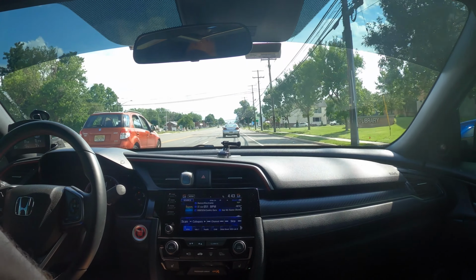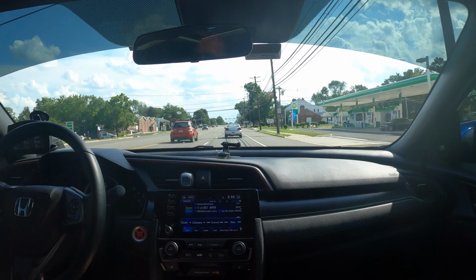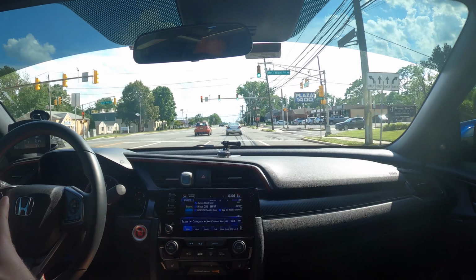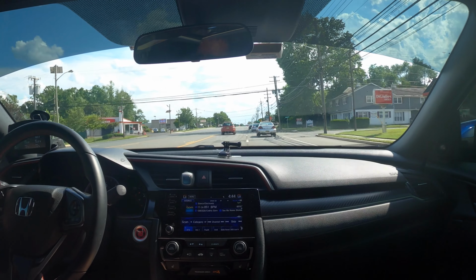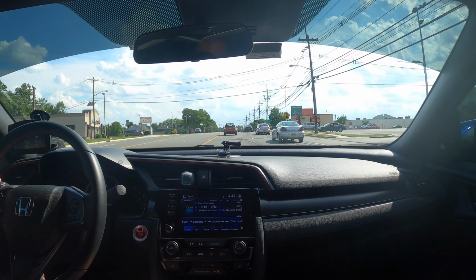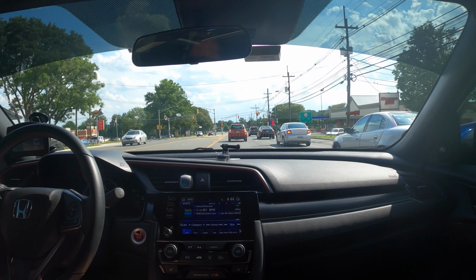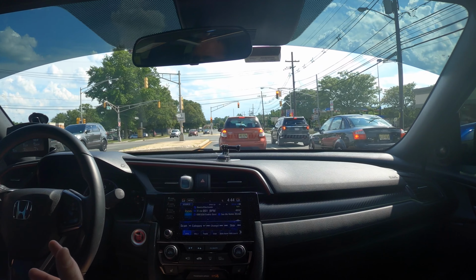So I think every person needs to buy this car at least once in their lives. It's a cheap car that you can modify, you can make your own without breaking the bank, you can buy the car or lease the car without breaking the bank. There's just so many options for this platform that make it such a good beginner sports car. And I use the term beginner sports car loosely because I know you guys are going to say in the comments, well, just buy a better car from the start if you want a sports car. Well, that's not what this is about. This is about on a limited budget.